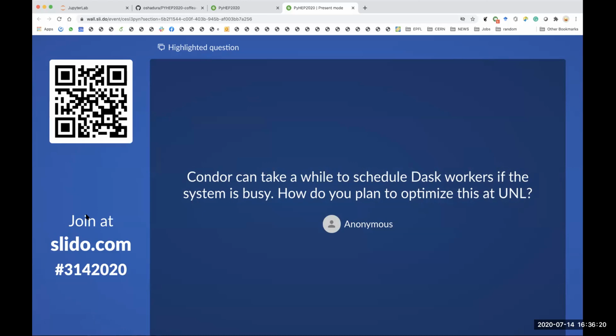But the idea was also to have a mix between local executors and HTC Condor executors. So have something available now, and while you're waiting in the queue, maybe have some computations for then.